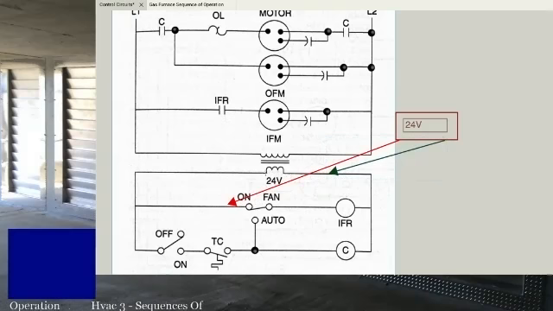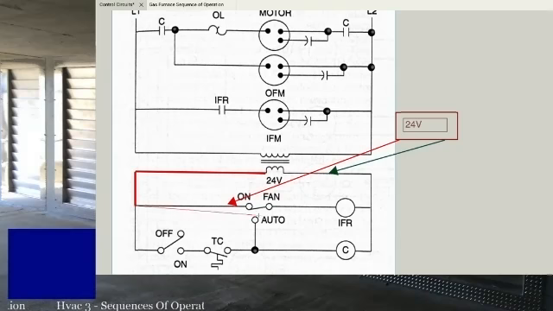So if I draw a line here, I'm going to go ahead and make it red so that you guys can see. All right. So if you follow this, basically on your low voltage side, this is all your 24 volts, your red, right?